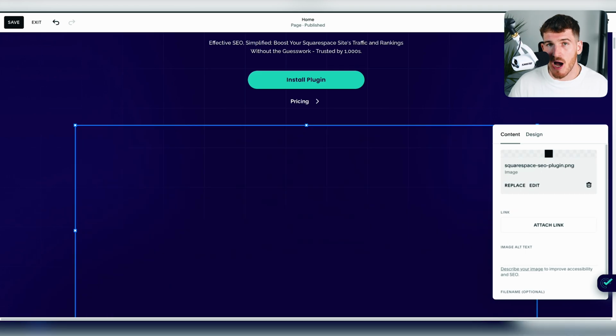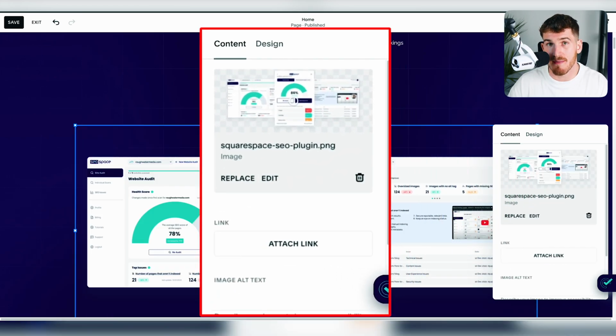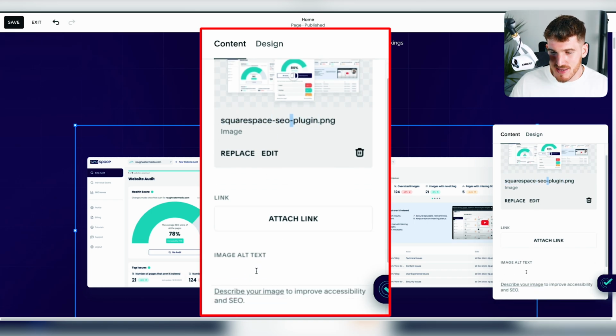And the reason that adding hyphens is super important is when Google goes through your website and reads the image name, if it has spaces, Google is not going to be able to tell that your image file name is multiple words. It's just going to see, in this case, Squarespace SEO plugin as one word, which would make it really hard for Google to actually tell what's going on here. So if your image file name is multiple words, add hyphens between each word so it's really easy for Google to understand. And then of course, because I re-uploaded the image, I need to add back in the alt text.